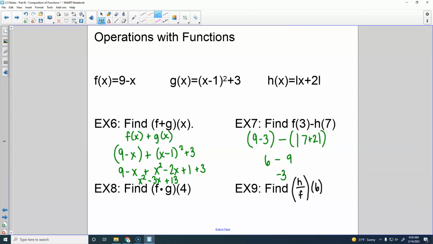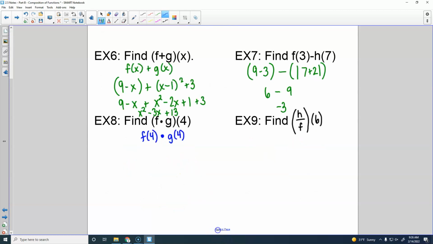All right, here. Okay, be really careful with these because you're possibly going to get these mixed up. This looks like f of g of 4, but it is not, because that is a colored in circle right there, which means we're multiplying. So what this means is f of 4 times g of 4. You're multiplying those together. When you have the open circle, it is composition of functions. It's f of g of 4. Whenever you have that closed, solid circle there, it's going to be multiplying.